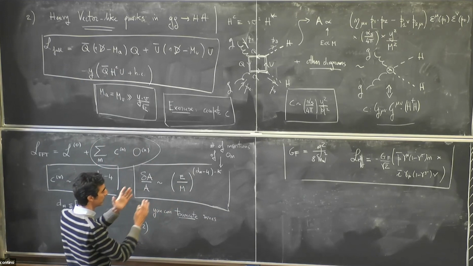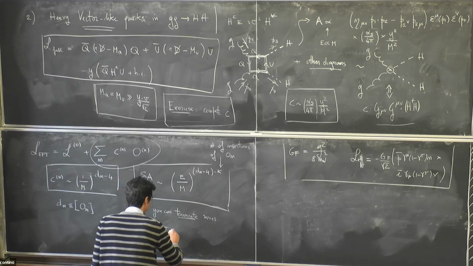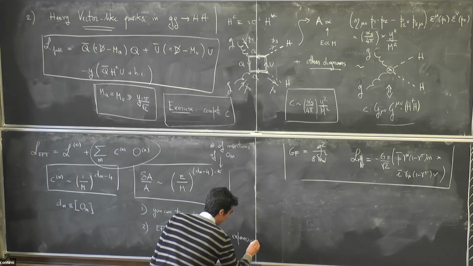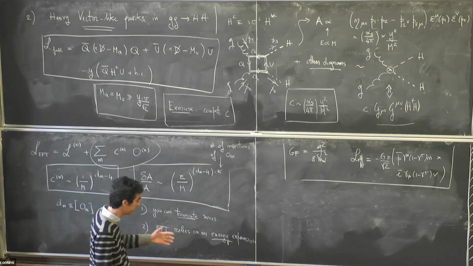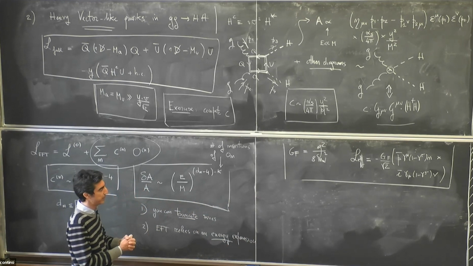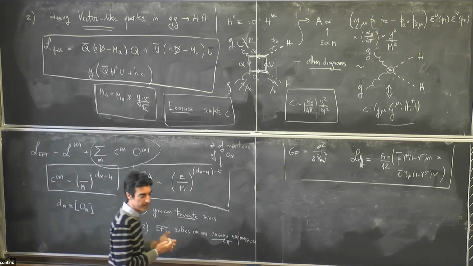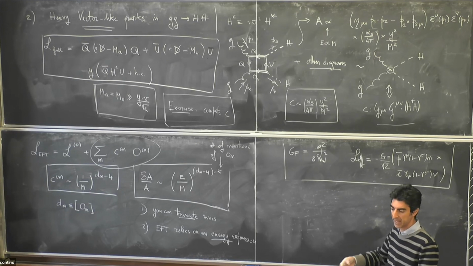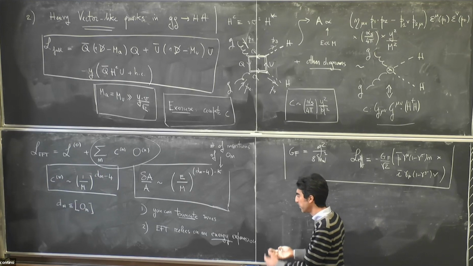Okay, so effective field theory relies on an energy expansion. Of course, in effective field theory, you will have other expansion parameters. You don't have only this expansion, you have multiple expansions. Also, you will have to expand in the dimensionless couplings. For example, in the theory by Fermi, there will be other interactions, for example, electromagnetism. In electromagnetism, you can do loops, and then you will have also a perturbative series in alpha electromagnetic divided by 4 pi. But in addition to that, you will certainly have an expansion in powers of the energy divided by the heavy scale.